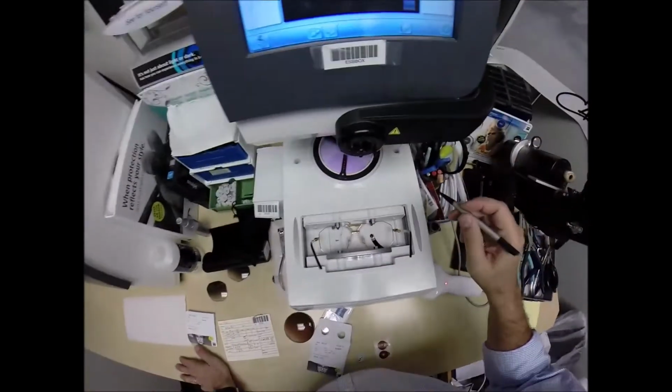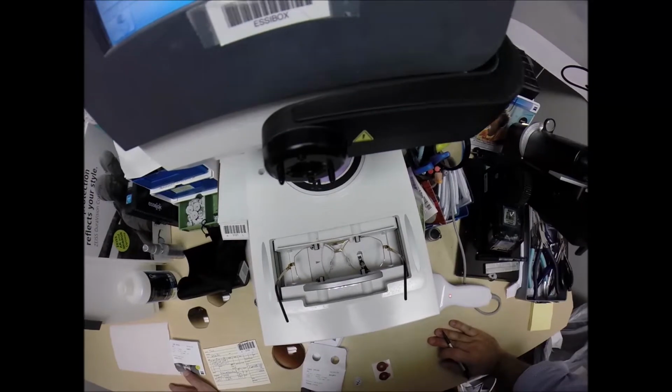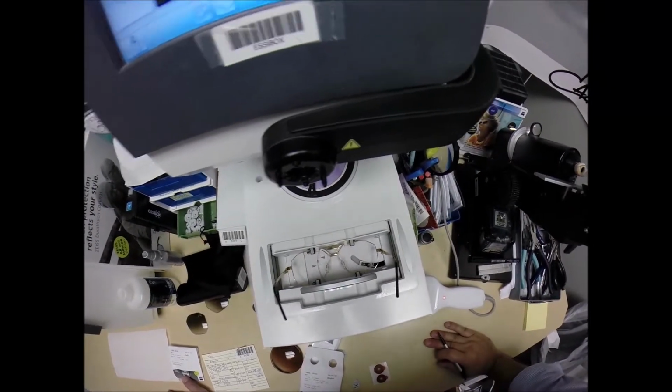I'm going to hit the green start button. A little stylus is going to pop up, go around, trace the inside bevel of the right side of the frame before doing the same thing on the left.